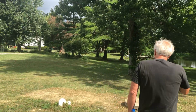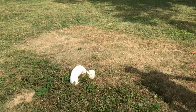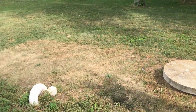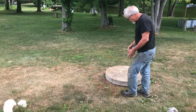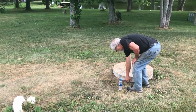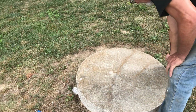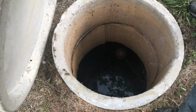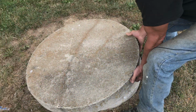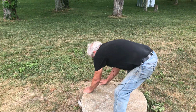So, this is our cistern, and you can see here by the dead spot how big it is. It's 7-8 foot tall, and it's 24 inches deep or so. But this is full of water, and I checked it this morning, and it was full of water, which is handy. I'm glad, because I've been watering the garden with it. So that's the cistern, and that's one of 3 cisterns on the property.